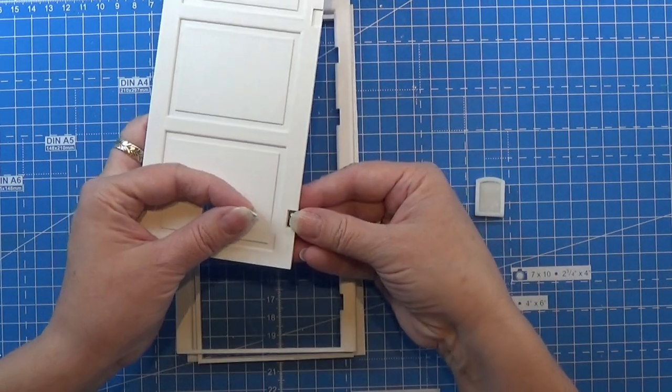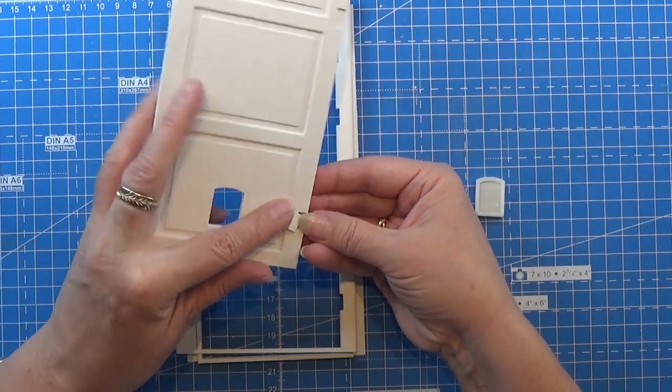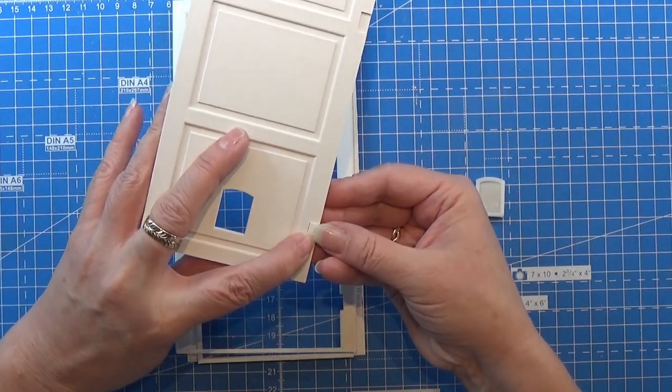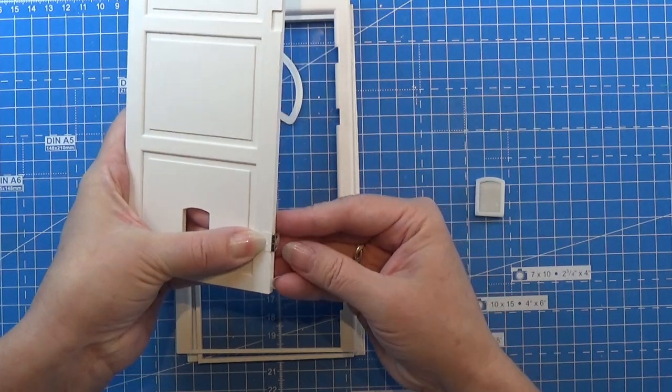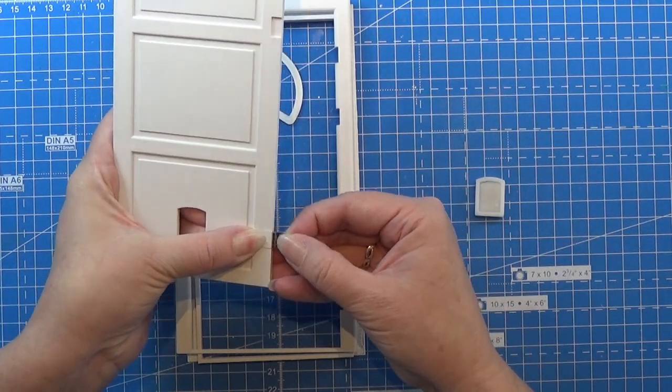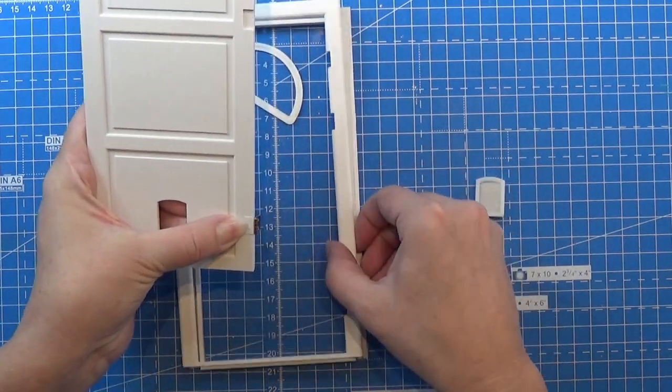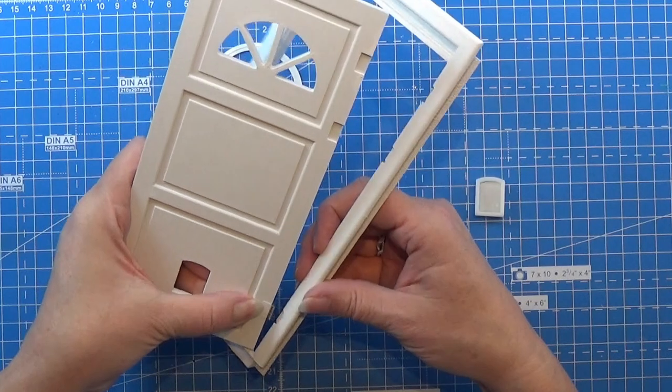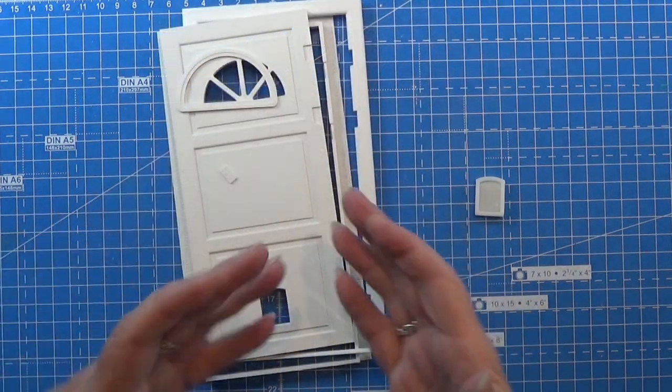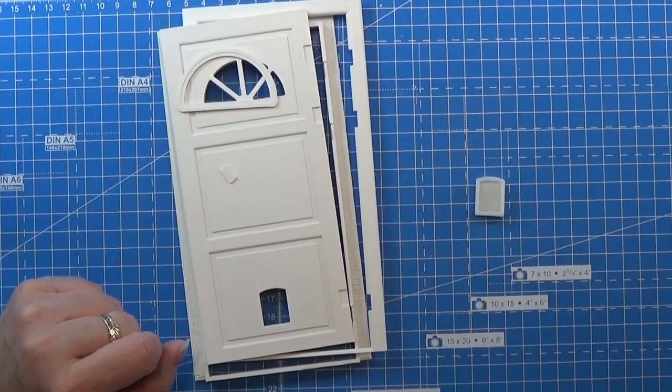Then I made some small cover things, also 3D printed, to place down in there to cover the hinge so you only see it on the back side. This side is going to be glued into the frame, the bigger part of the frame here. So here you see all the parts that we have.